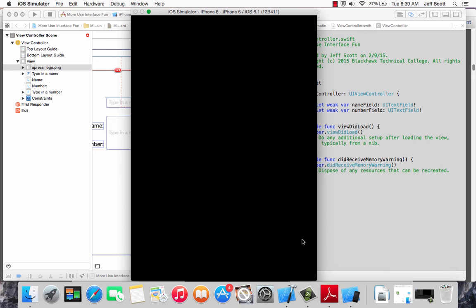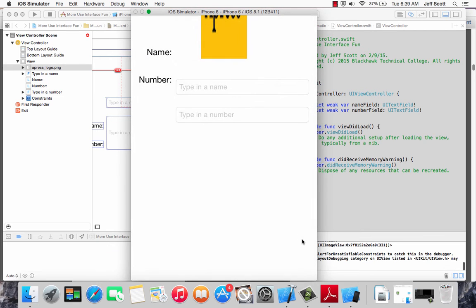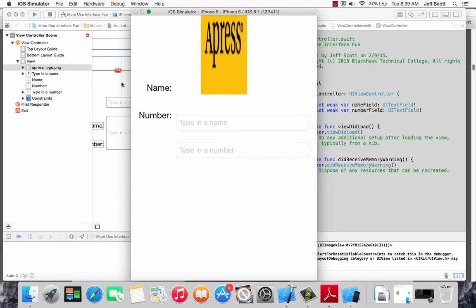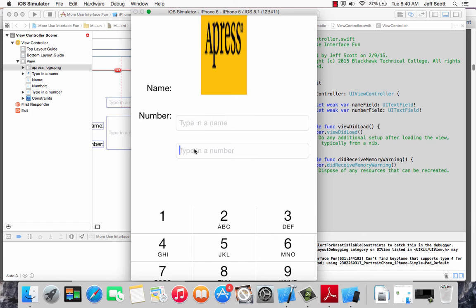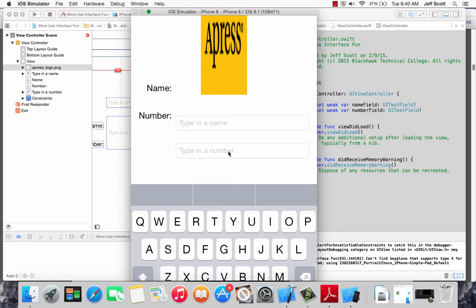Yeah, so now as you notice, it looks really hosed up. Okay, that's okay. It did attempt to size it as best it could, but I kind of screwed it up. Which has screwed up my numbers also. There's my number pad, and up here is my other pad. But now, what the author is saying is I've got one of these two pads that are up there all the time. So I can come in here and type in my name. I can come down here to the numeric one and type in a number, but they're basically stuck here.